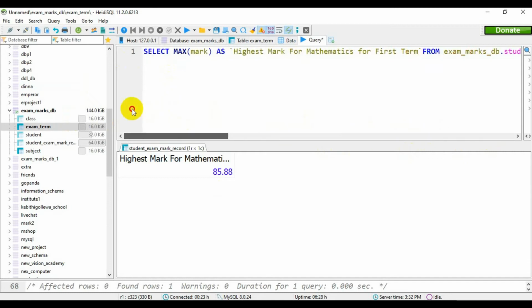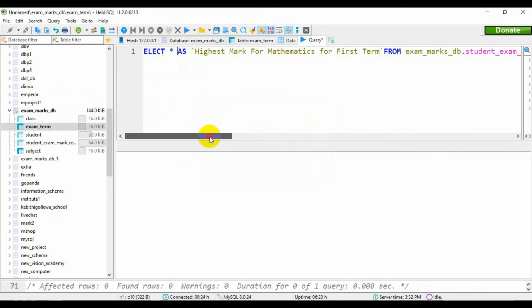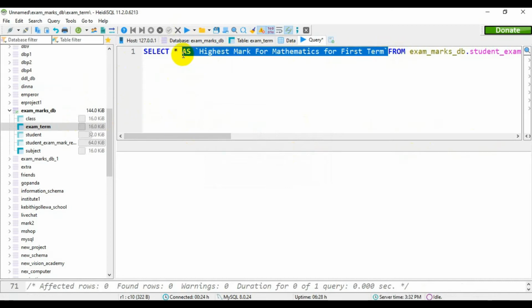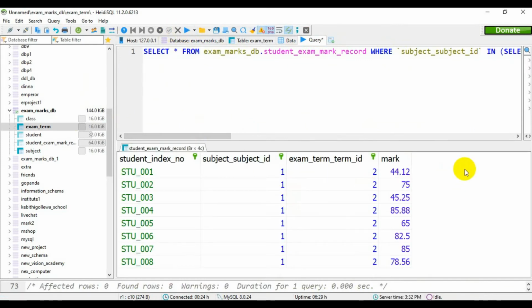So if you replace this with an all sign, that means the asterisk sign, and just delete this part, once you run the query, you get all the details for the subject of mathematics for the second term.